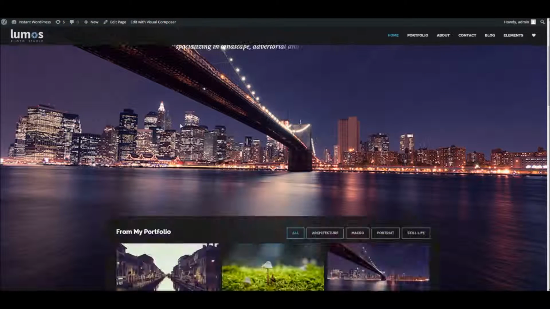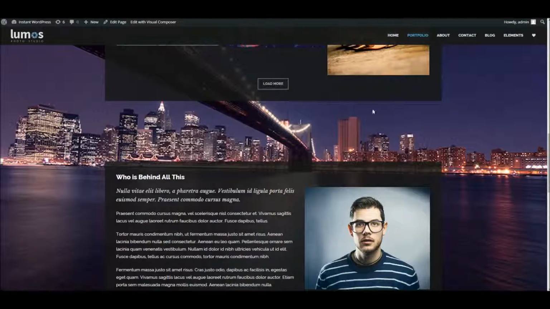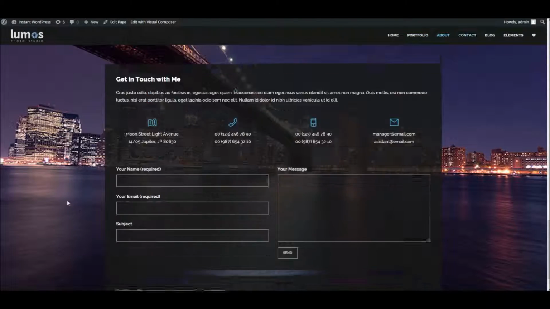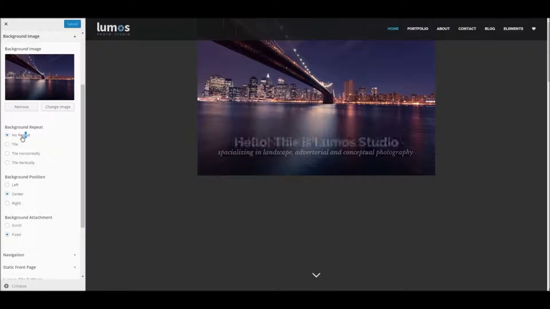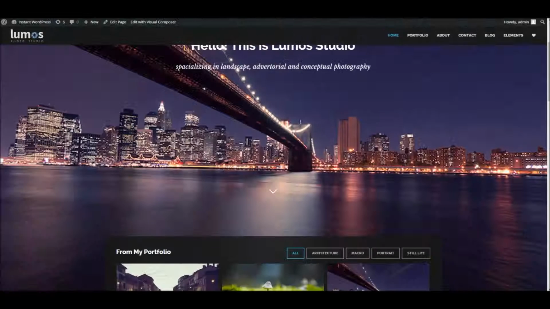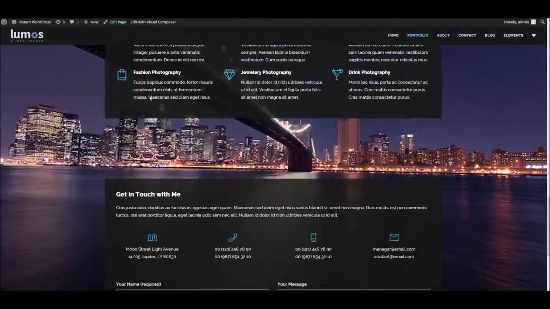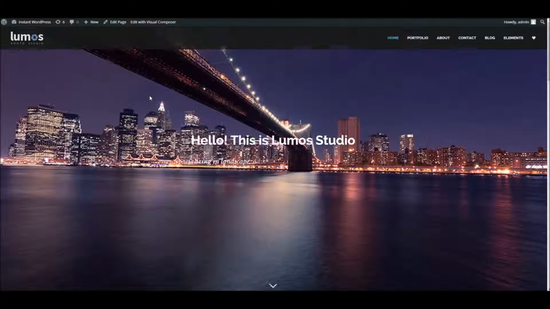There you go. We can see the image is perfectly sized to the background. We've got the settings here, so we don't want to repeat the image or anything. And yeah, we're very much good to go.